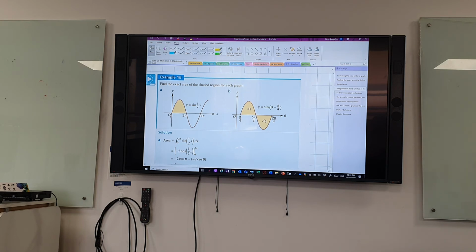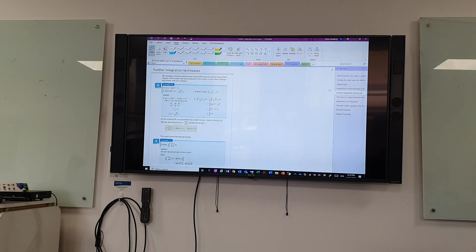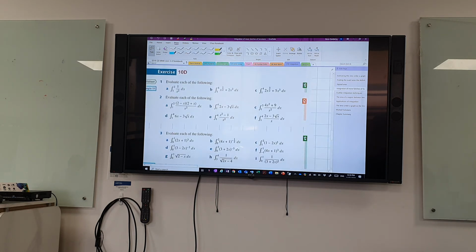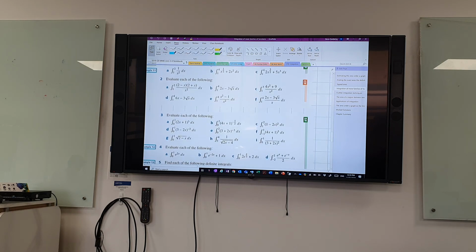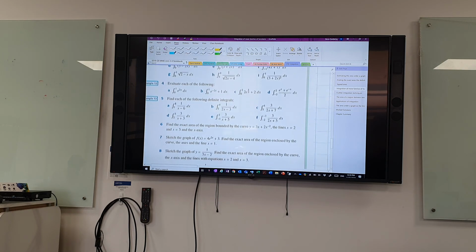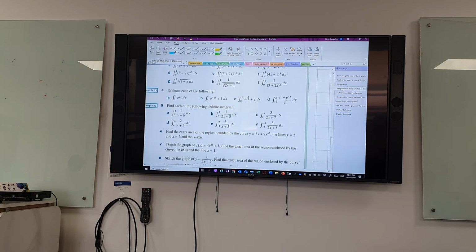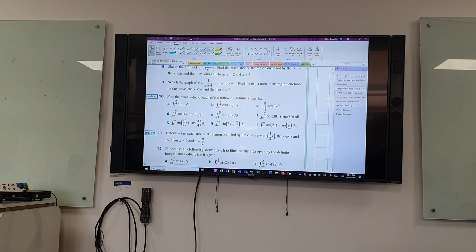So let's do a few. Remember, you are guns now at integration. It's just going to be the integration remembering that's going to get you. So which one shall I do? Should we do a sine or cos? I don't mind. Which one would you like to do? Just choose one, one of each. So should we do 10? 10F. Okay.